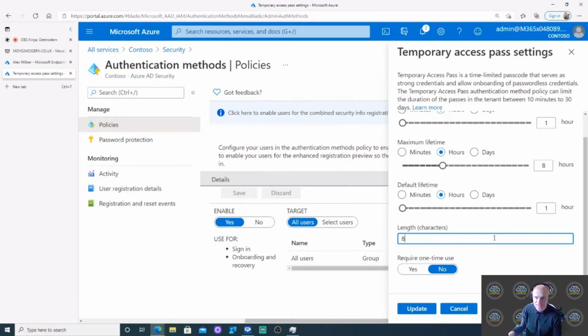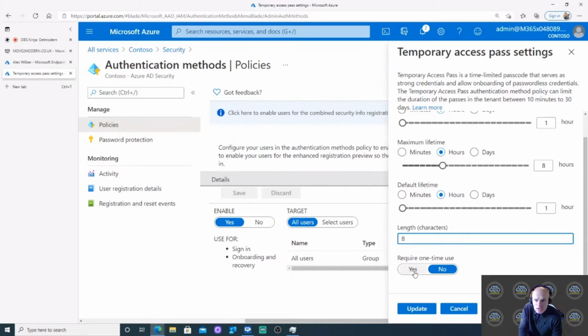Temporary access password, yeah. I wonder whether they're just using that because it kind of overlaps with password in a way. But anyway, I take your point. It's a valid point. I think you're right. It fits a gap that probably needs to be filled, to be honest with you.